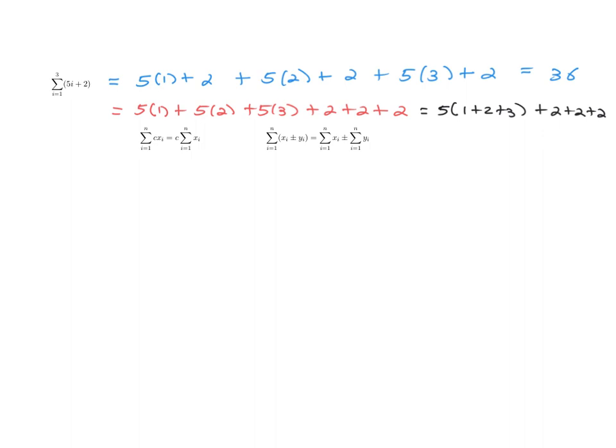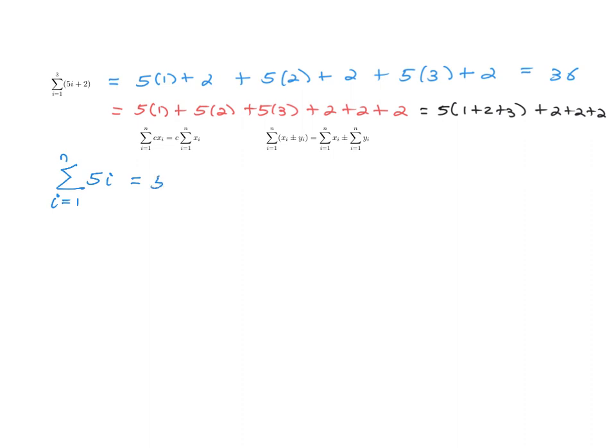I bring this up because there are these two formulas here that look very abstract, but they try to describe these ideas. Like this one here. This one says if c is a constant being multiplied to something in a sum, you can factor that thing out from the sum. So maybe just as a short example, if we sum i goes from 1 to n of 5i, well, I know how to do this.